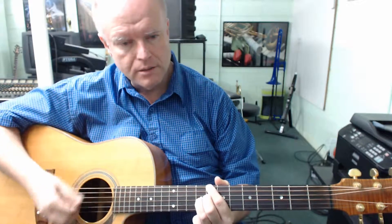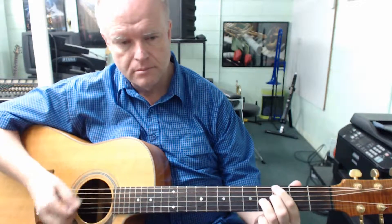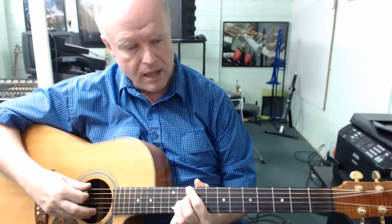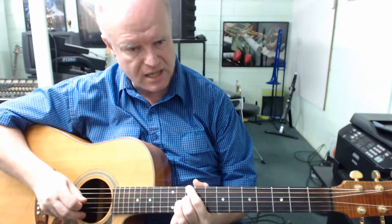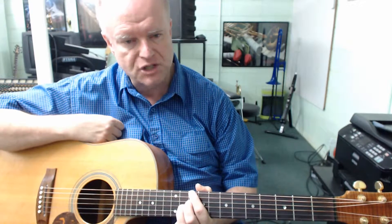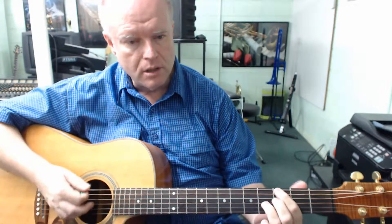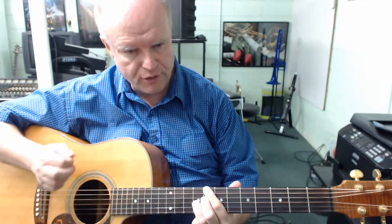If we comp the C seventh chord in that staccato style and then go back to G seventh — only one more chord to learn. Same shape: we slide up to where our index finger becomes D on the guitar, on the tenth fret. Holding the shape the same and playing those same three strings, we'll be playing the notes D, C and F sharp — a D seventh chord. The four notes in a D seventh chord are D, F sharp, A and C; there is no A in our shape, and that is absolutely fine — the chord will cut through. So: G seventh at the third fret, C seventh at the eighth fret, D seventh at the tenth fret.